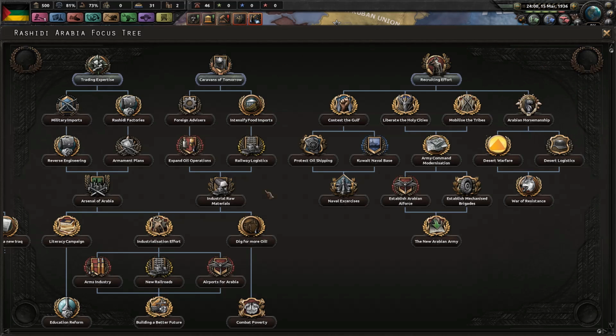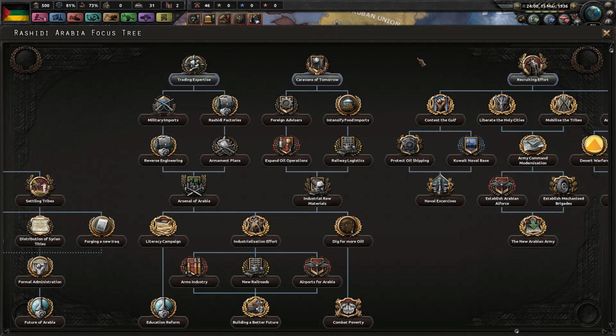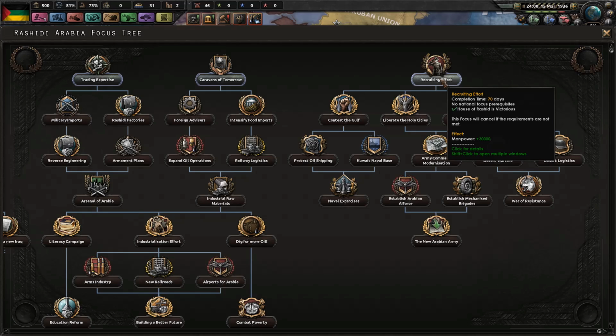Over here is your military tree. Land, air, and sea have all been combined in here, and they mostly take most of your military tree. Incidentally, this is virtually the same for the Saudis and Jabal, so I'm not going to be going over these again when I go over the Saudis. But you've got your recruiting effort here that's giving you more manpower, and then you have several bonuses.